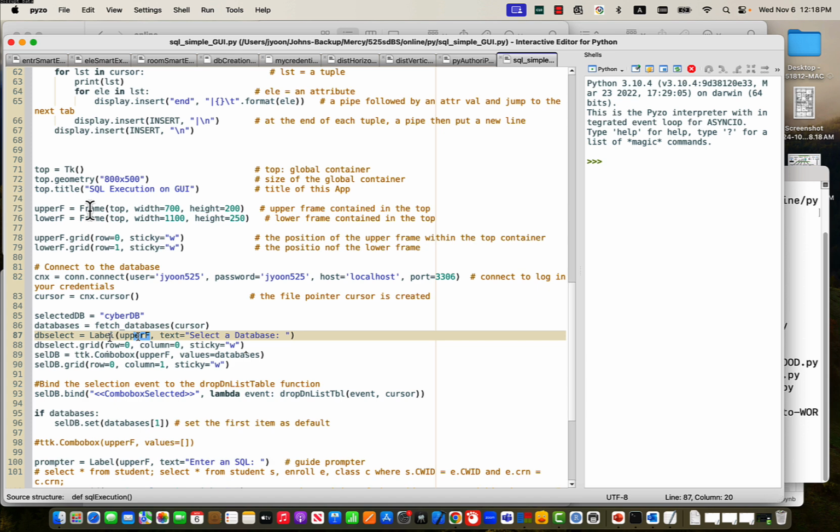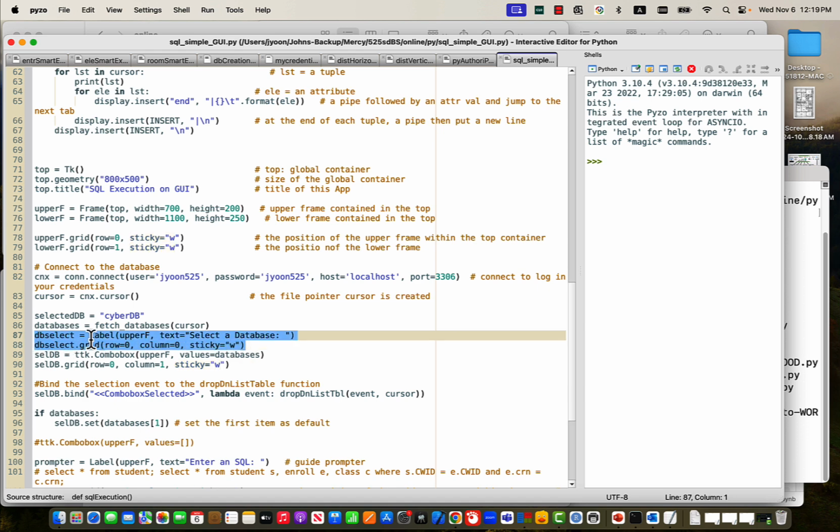Remember that frame that we made here, the upper frame, and I make a label. This is the first object on that frame, so even in one frame we can make multiple rows, but within that frame, the top row and the first column, I want to stick it to the left.